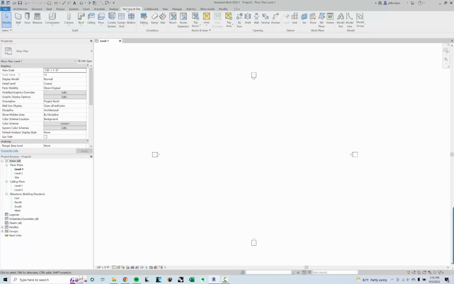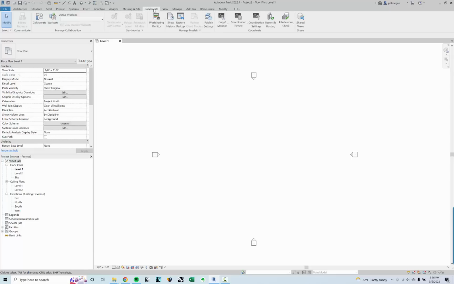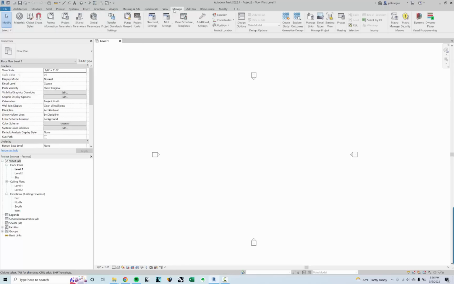So if I go into massing and site up here, again, these are things that I don't do super frequently, so it might take me just a second. It might be under... Okay, so once again, not under massing and site, but under the Manage tab. These little preliminary setup things I don't do too frequently, so forgive me as I might have to look them up. Once we get into modeling, should be smooth sailing.